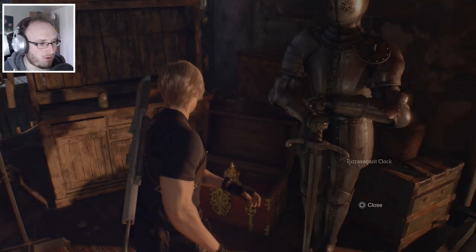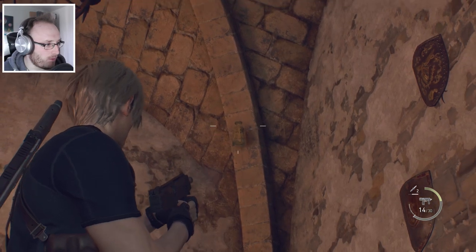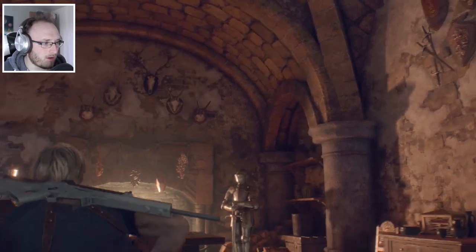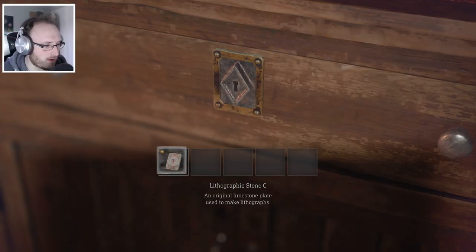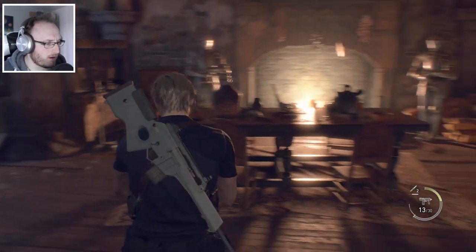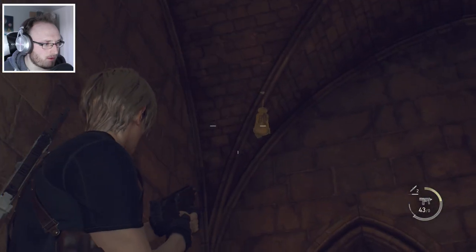Oh. Extravagant clock. Not an elegant clock, but extravagant. Lovely. There's two more treasures here. Oop. Oh no, it's a treasure and a key item. Nice. And one more in here, but it's locked. Wait, did I miss one out there? Out in the hallway? I did. Right here.